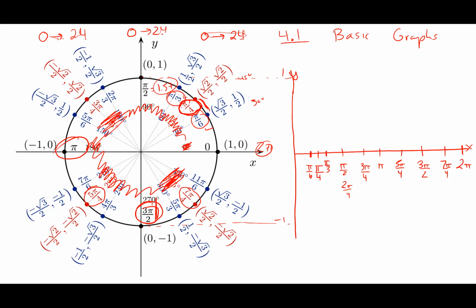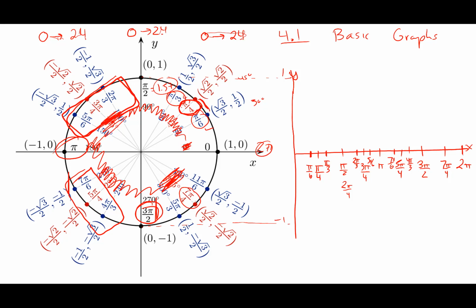Let's keep on going. If we start looking at this area here, that's the next one we want to put down. We have the 3 pi over 4. The 2 pi over 3 is going to be about there. 5 pi over 6 is going to be about right there. Alright, doing this side now. This will be 7 pi over 6. This will be 4 pi over 3, representing the 240-degree angle.